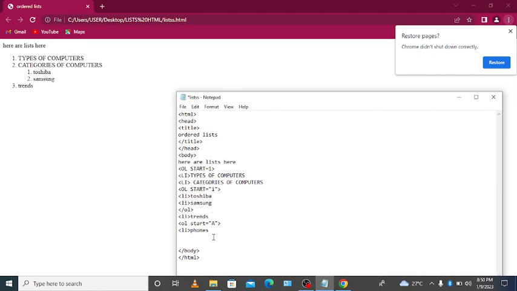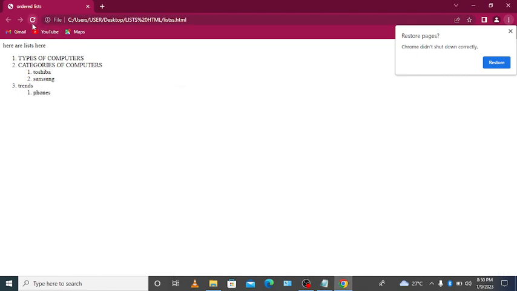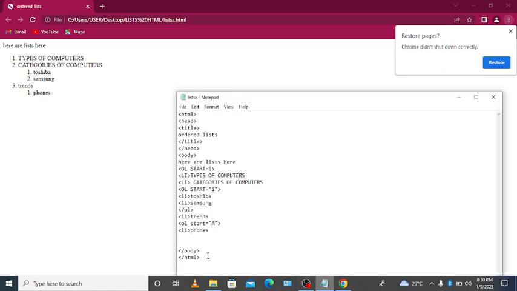So I can save this, then I try to run it. So you're seeing that the trends is number 3. Let me go back to my code. The trends is number 3, and then OL start is equal to A. So let me put this here. Let me try and close this. Save.